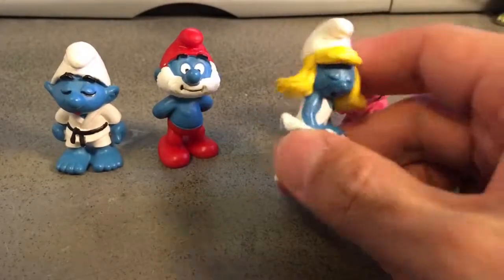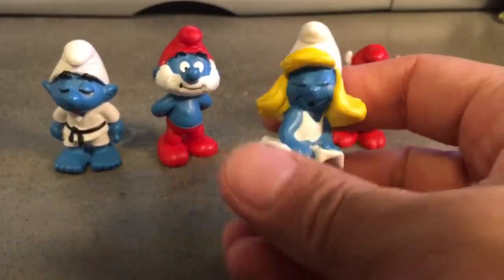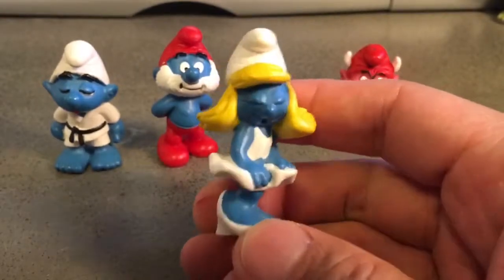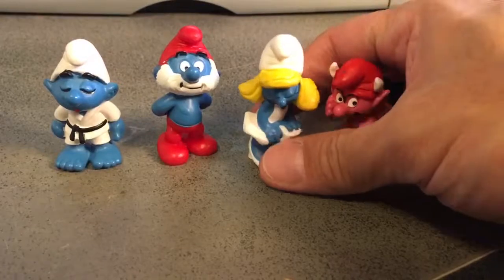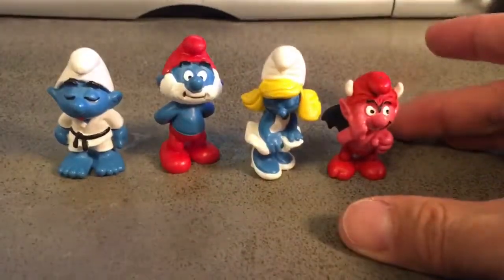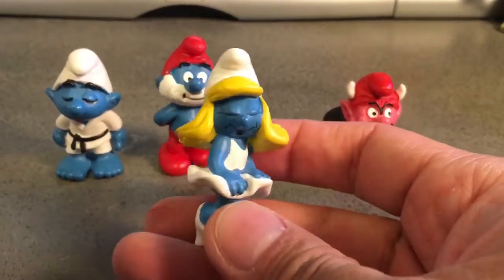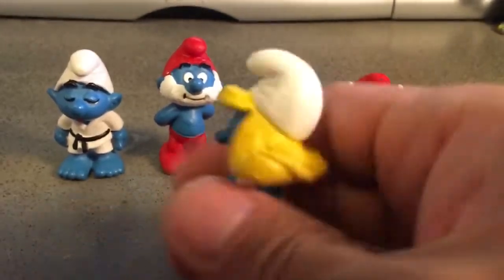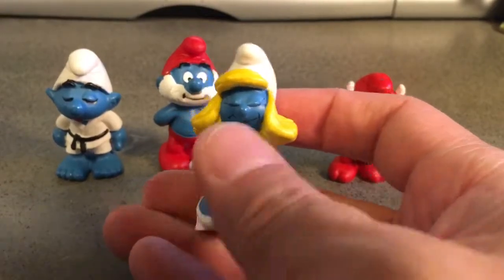That works out to be less than $1 a figure, and this would have fetched a premium of about $30 otherwise. So not a bad find for the Marilyn Monroe. And I love the classic pose. The vintage ones were always really creative as far as presenting a whole variety, but it also made it very hard to collect because there just were so many to collect, right? So this is actually a really, really nice find.